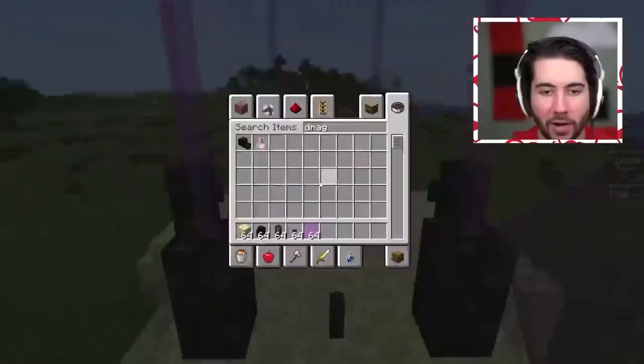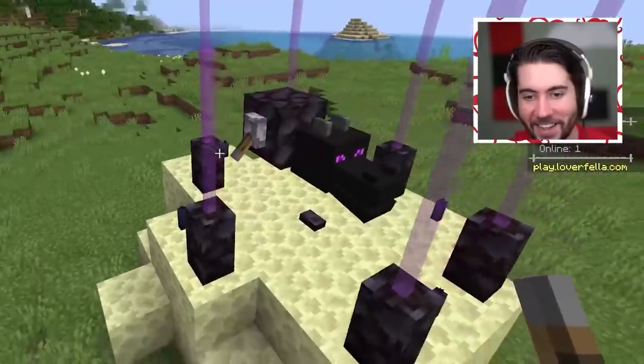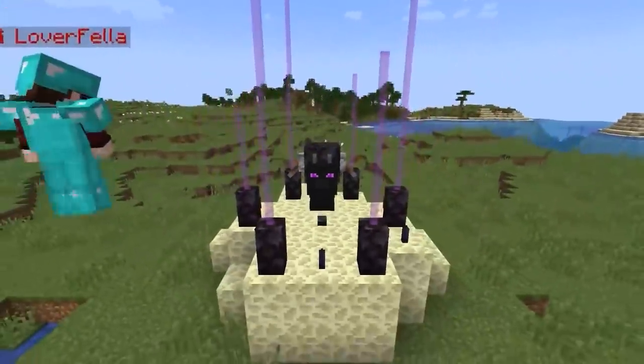This is sick looking, but I also want to put an end dragon in and see if I can make a dragon head that looks okay. I mean, that's kind of nice, isn't it? This is a good build. All right, I can't lie to you.